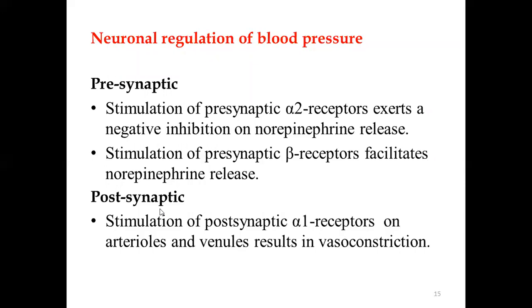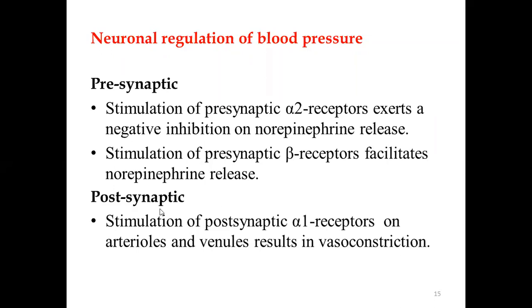So the drug we are using in the market as a second line in the management of hypertension is known as clonidine. Clonidine is targeting the alpha 2 receptor. By activating the alpha 2 receptor, it reduces sympathetic outflow in such a way it can reduce blood pressure. Remember, when sympathetic outflow is reduced, blood pressure can be reduced.